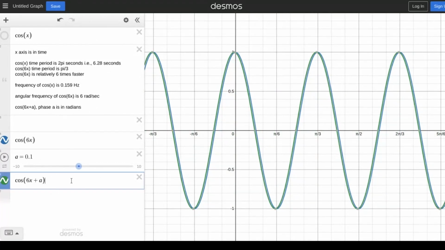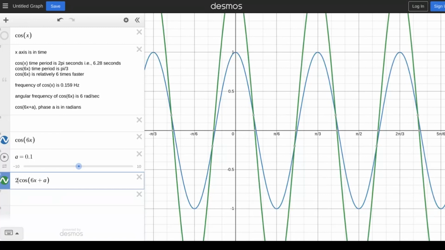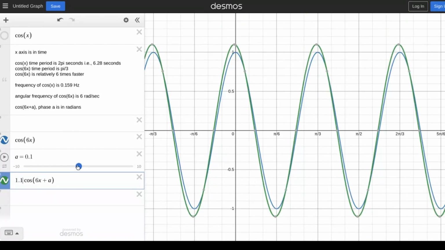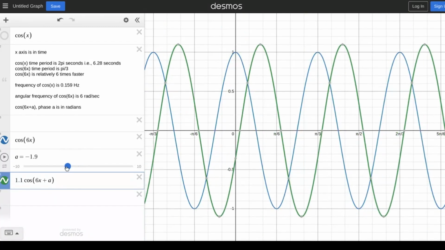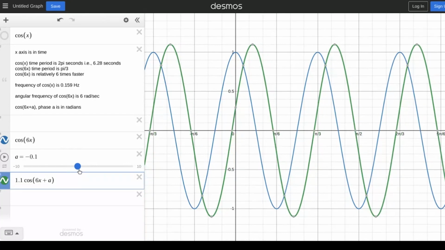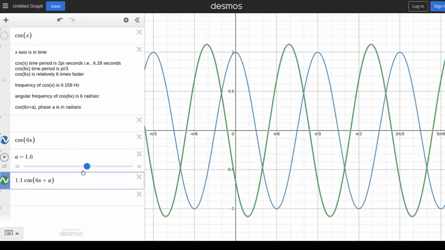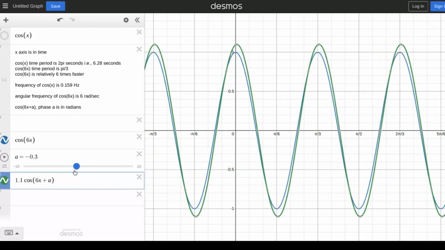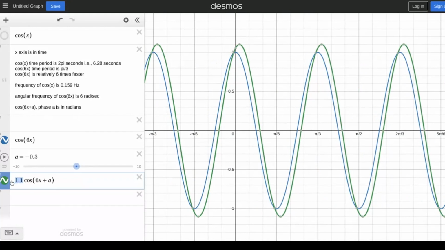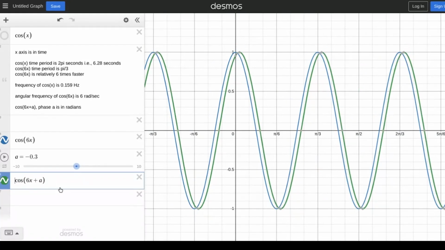Right. Now, the two curves in the question, we have cos 6x plus 60. So at this stage, notice, changing the amplitude is not going to change the phase. I can change the amplitude, but the phase difference, the time delay between the two curves, remains the same. So I'm not going to bother about the amplitudes given in the question. Okay, I'm only going to consider this. But if there is a sign change, I'll have to account for that.